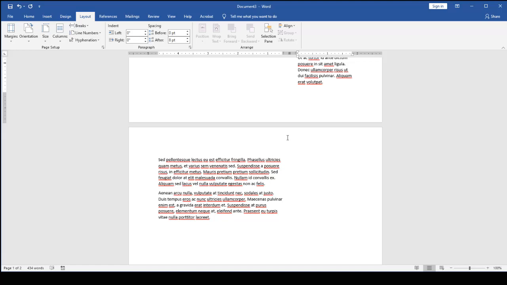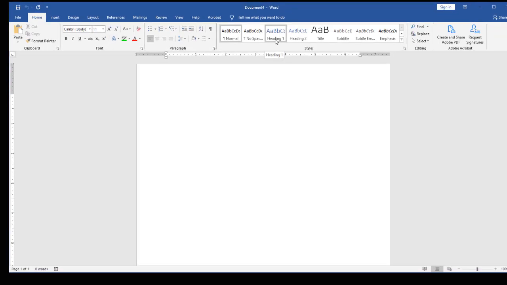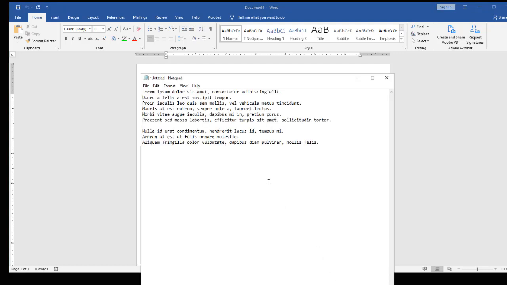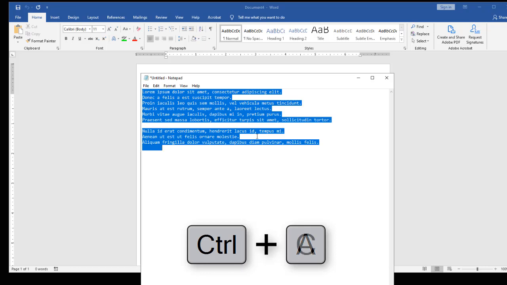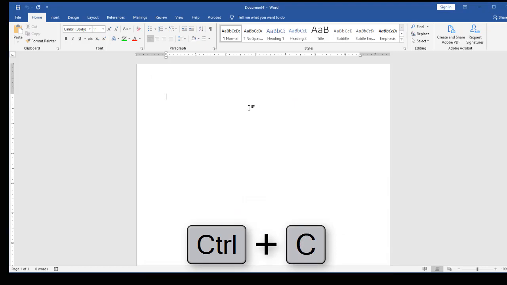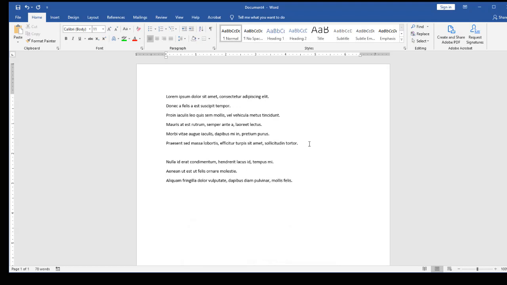Let's look at some other ways to display information inside Microsoft Word. I use Control-N to create a new document. And I'm going to show you two different things that you can do. One is I have some text here. So I have a document here. I'm going to simulate creating a list with them. I'm just going to use Control-A to select everything and then Control-C to copy. And I paste these in. And by default, they come in as their own individual lines. Once again, this is also lorem ipsum text, just in smaller notation. But I want to turn this into a list.